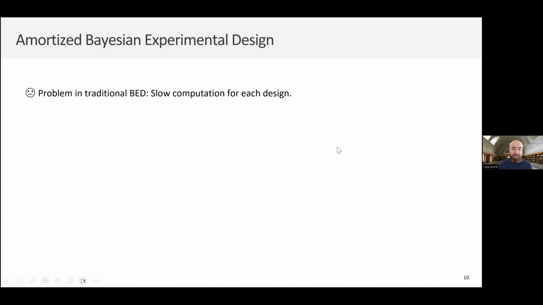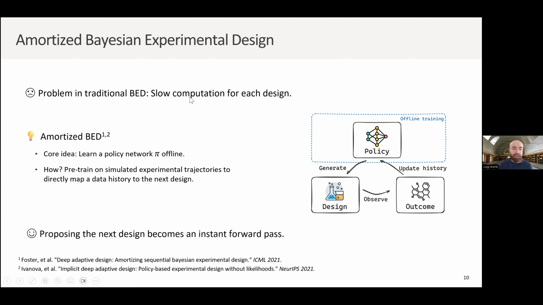And so now this essentially gives us a nice solution. While traditional Bayesian experimental design, BED, trying to find what experiments to run next, was expensive, now we can pre-train it offline and do what's called amortized BED. We learn a policy network that learns, given a sequence of designs and outcomes, what experiment to run next, which design to probe next. And we do that offline. Then at runtime, you can just give it a sequence of past experiments and their outcomes, and it will instantly give you which experiments you need to run next.